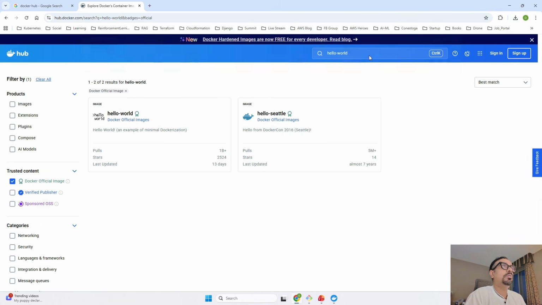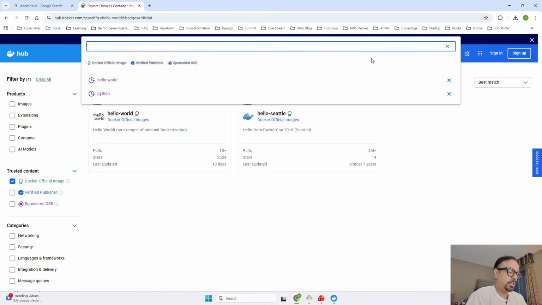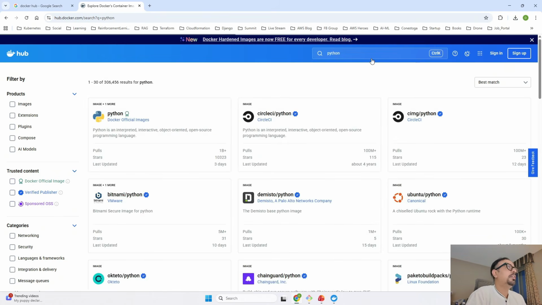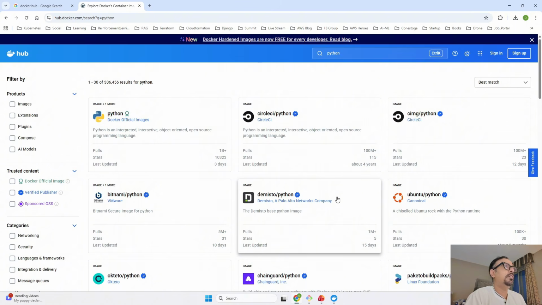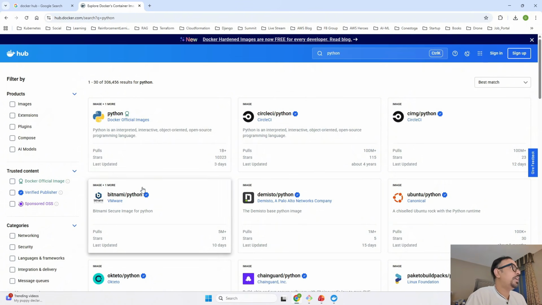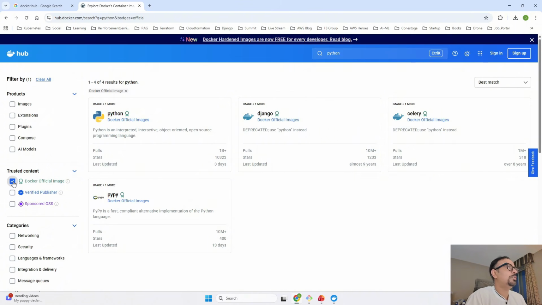Let me give an example. So let me go ahead and search for Python. Okay. So when I do that, you can see there are multiple images available over here. Now you might get confused about which image is from what. So when I say Docker official images, these are the official images hosted by Docker.